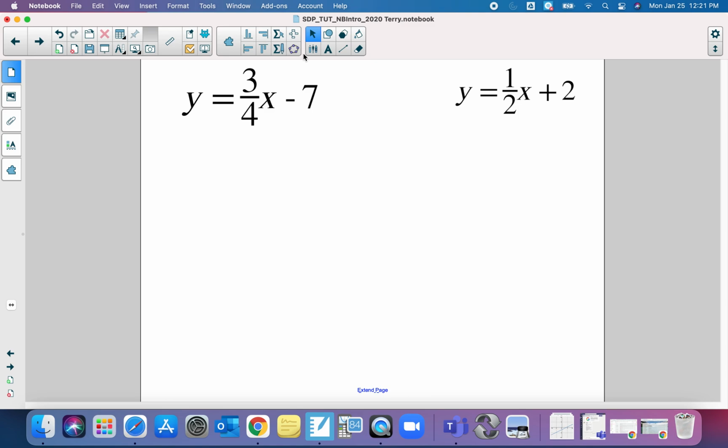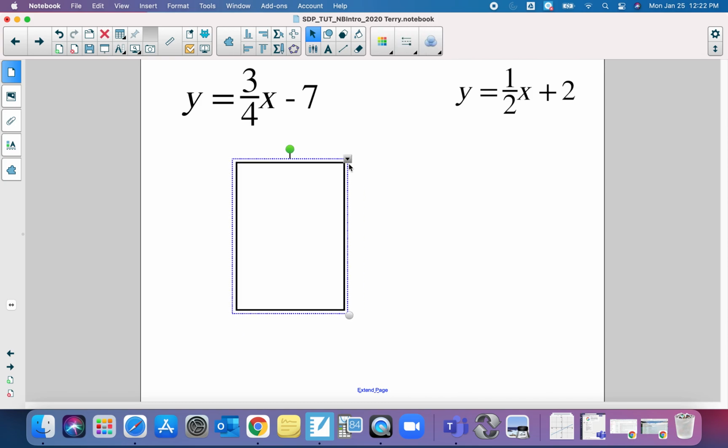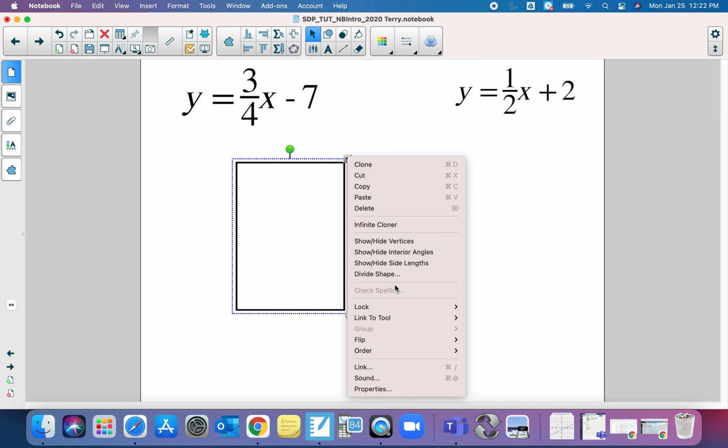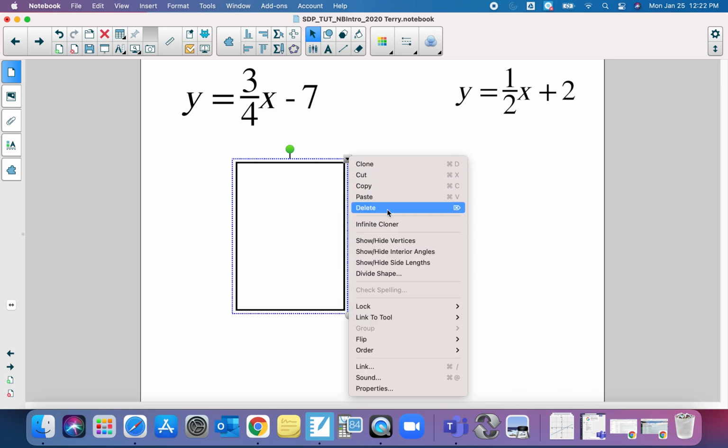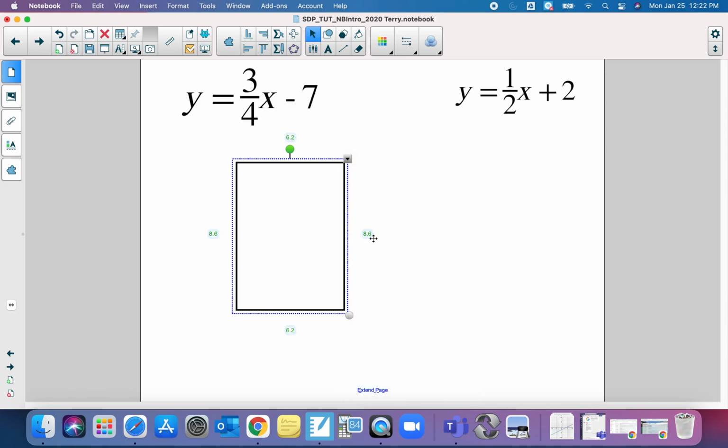Another thing you can do with inside of here mathematically is grab a regular shape. So I'm going to grab the rectangle first. Okay. Go back to your selector tool, select once on the image, and notice in the drop-down menu, I have some different choices here. And one of them says show or hide vertices. So it shows me where they are. Another might be measure the sides. So now we're talking about it being a rectangle. Except in order to be sure it's a rectangle, I need to make sure about what the angle measures are. Oh, look, they're all 90-degree angles, so it is a rectangle.